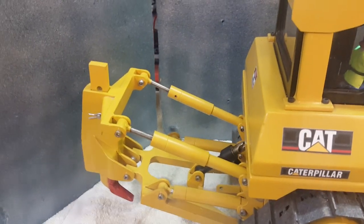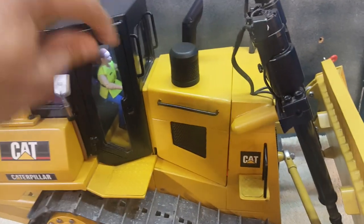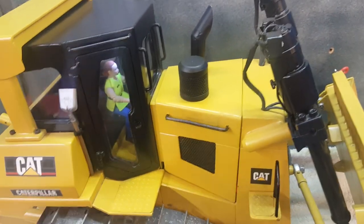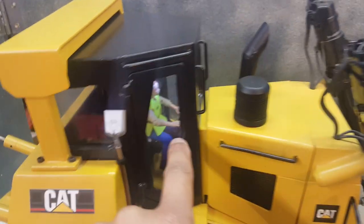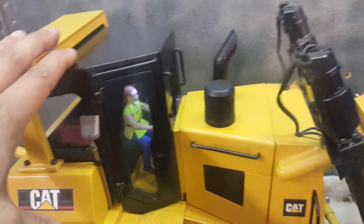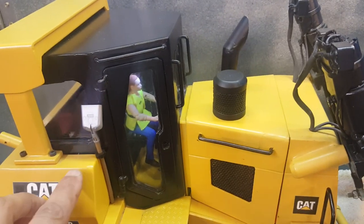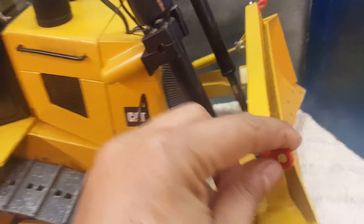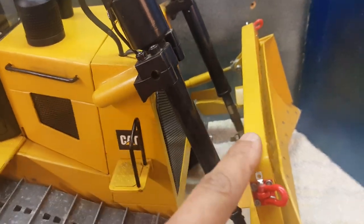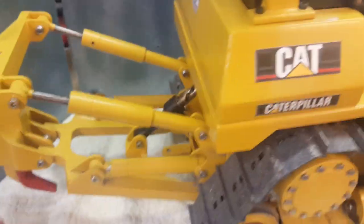Now, like I mentioned, the model is bought in different configurations, and this came with an empty cabin. I had to build the dashboard, the cockpit, the seat, and put the little figure, my little lady driver, in there. I added a few other details, like the shovel, the fire extinguisher, a little bit of a space for the chain that I have ordered that's coming, and then I added the stickers around, the Caterpillar stickers, so it looks a little bit more real, and painted a few details.